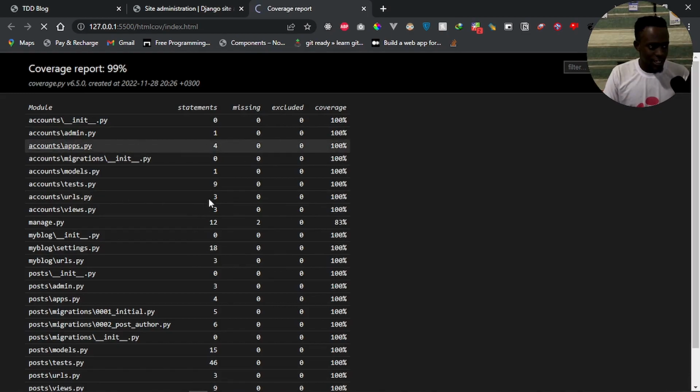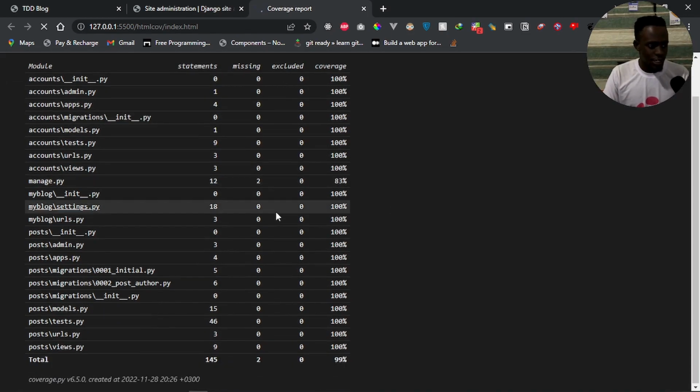And now we can see all the code that we've written. We now see that our code coverage is 99%, meaning we are actually doing well. And I think the reason this is happening is because we are using a test-driven approach, which means most of the code that we're running and testing is based on the tests that we are writing. So we're writing tests first, and these tests are what allow us to go ahead and write the code.